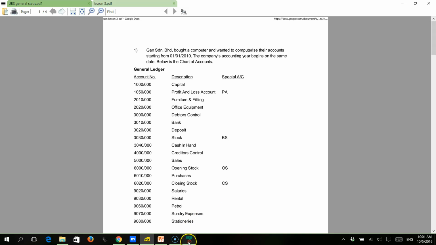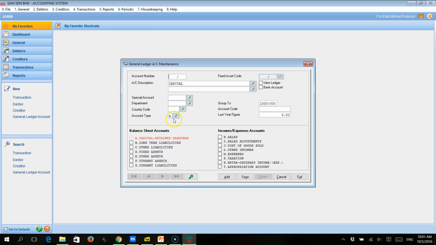Let's insert one of these, which is a stock account. Click Add. We enter the stock account as 3030. And then the account type is current assets.